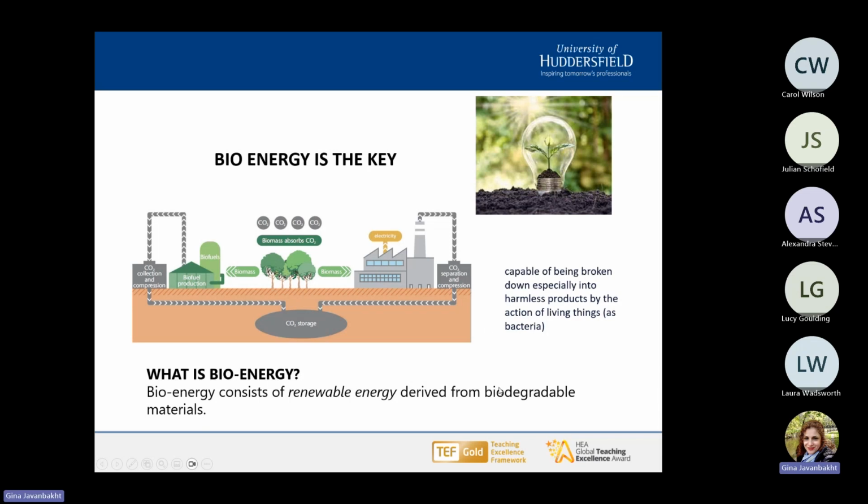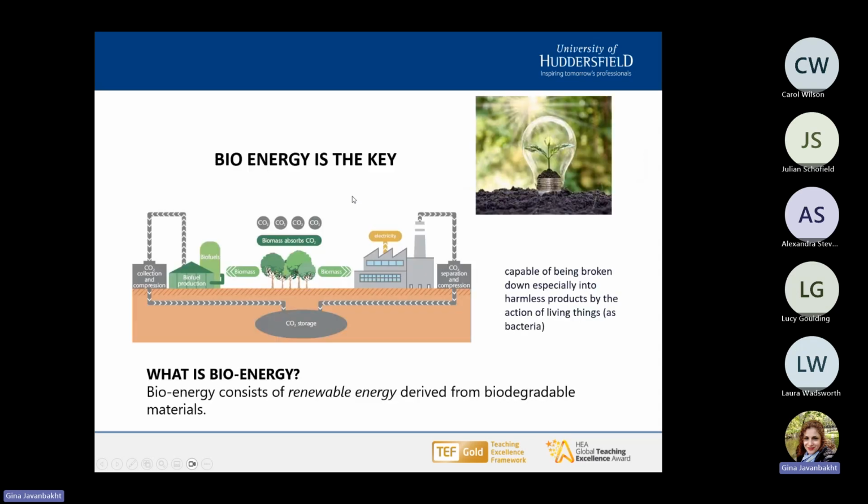What do I mean by biodegradable materials? These are materials that can break down into harmless products. Unlike the soot that I mentioned that will cause lots of health problems, biodegradable materials will break down into something that's completely harmless. And also, that process happens using natural materials, natural stuff like bacteria. Okay, so far so good.